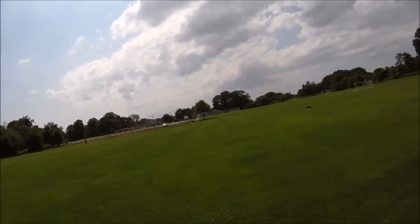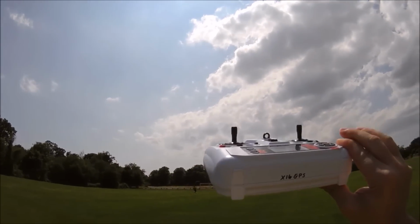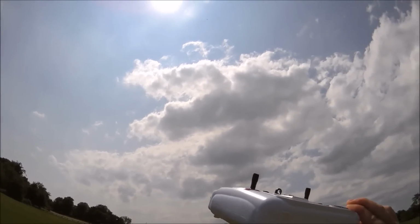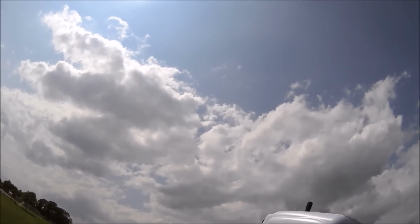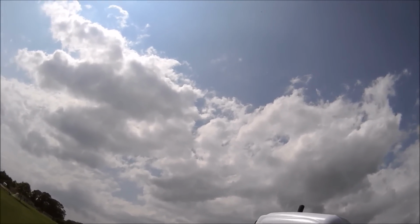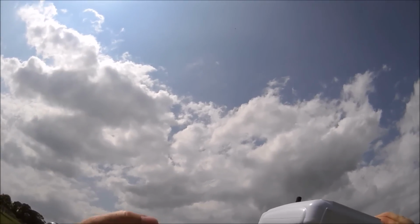She should come really close to where she took off, and I'm not controlling it, you can see, and she's coming home. So let's say you panic, you lost orientation, you don't know how to control her anymore. You hit that return to home, she'll come back to you. It's amazing for how much this quadcopter costs. As long as you have GPS, she's right now calculating where she started. And she's coming down.